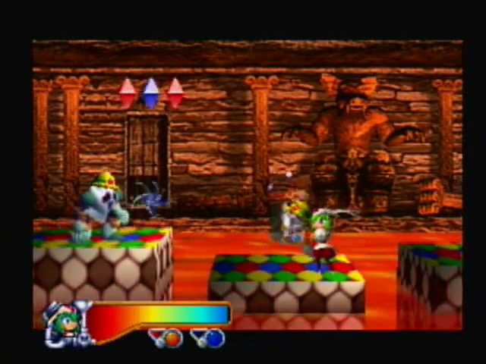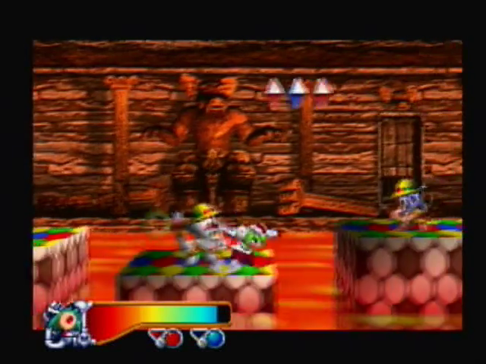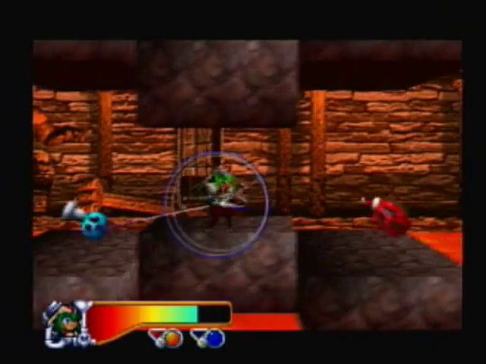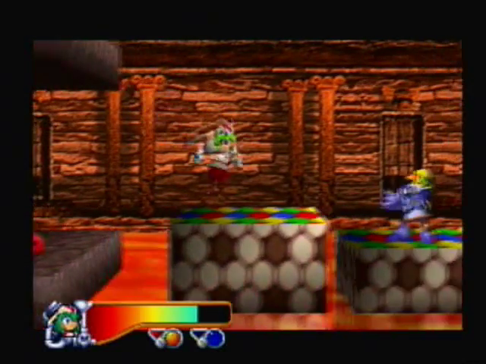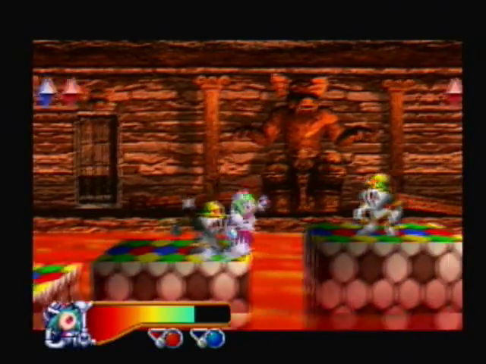These guys are throwing ninja stars at you. You can actually grab the ninja stars if you catch them in midair, and then you can use them as your own projectiles, but it's kind of tricky, and probably something you don't want to worry about in a section like this anyway.